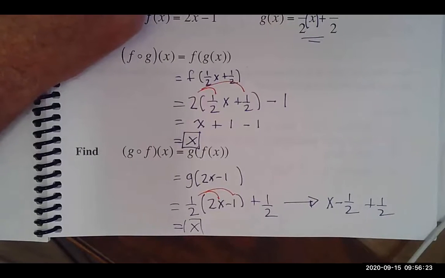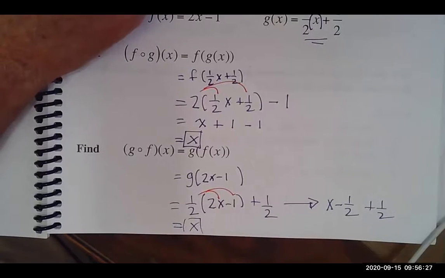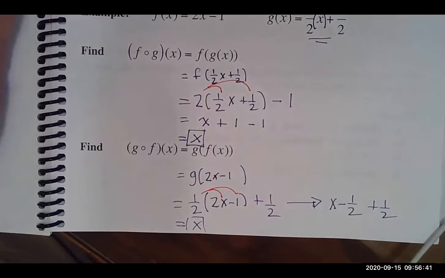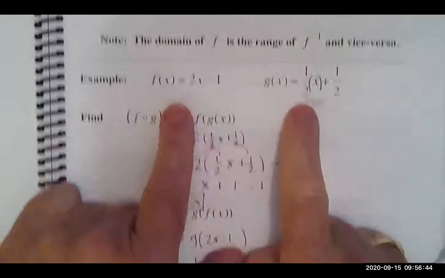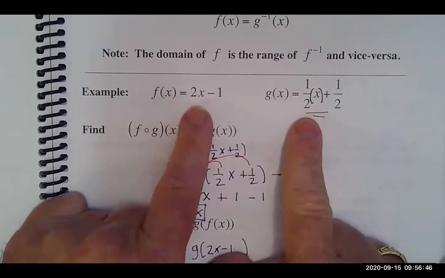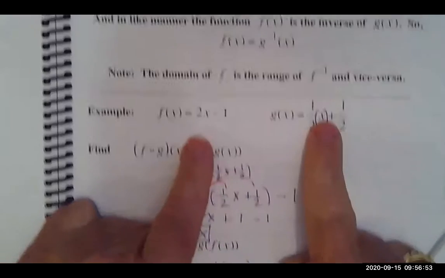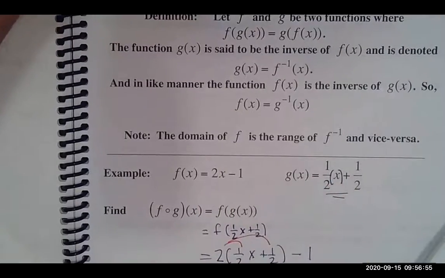So that's unique. Unique meaning that something's interesting about the two functions. We say those two functions are inverses of each other. Whatever that means, that they are very special. There's a relationship between the two, and that's what I'm going to explain to you. So there's something special about these two things right here. Well, first of all, they're lines, but there are other functions that are not lines that have the special relationship called inverses.